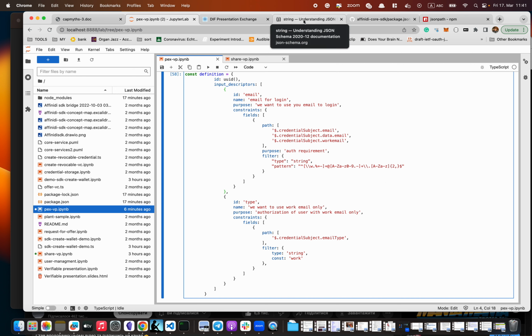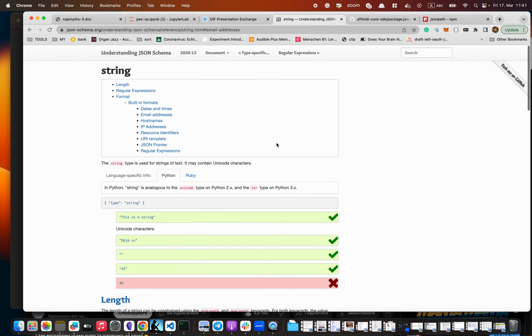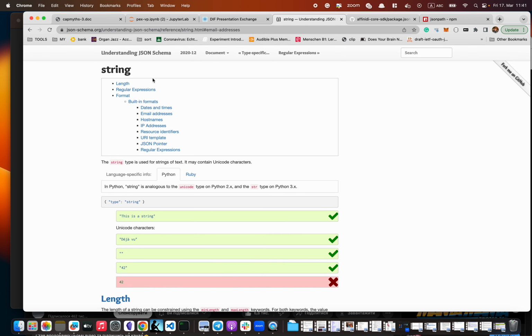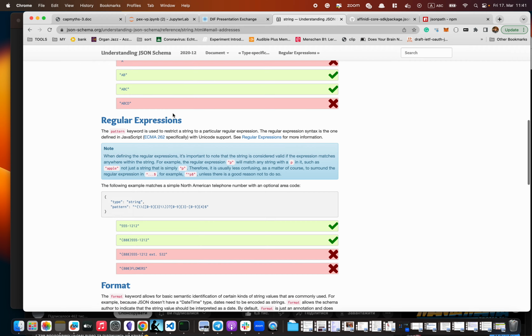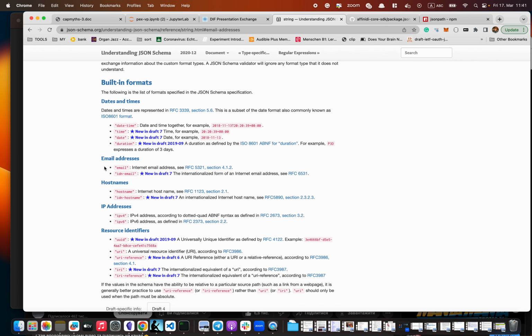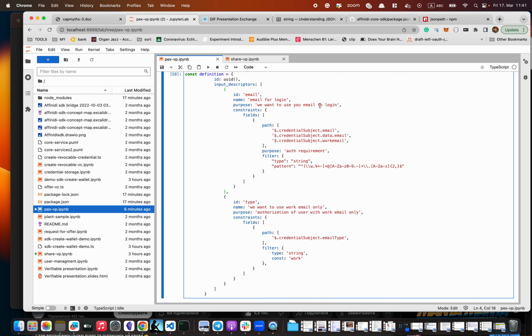So if you want to see, you could check this reference. It's the string reference, but it actually supports a lot of things. I already discovered that my regex for email is not needed because the JSON schema already supports the email itself, so it's maybe more hands-on to use this, but here we will stick to the definition of the email that I want to get stored here. It should be a string and it should satisfy this regex.